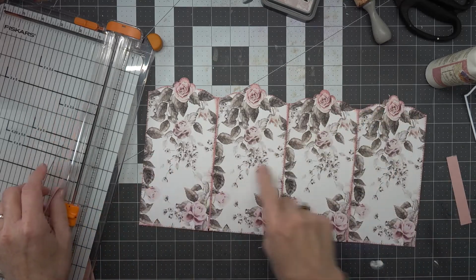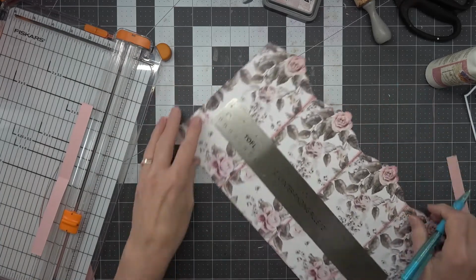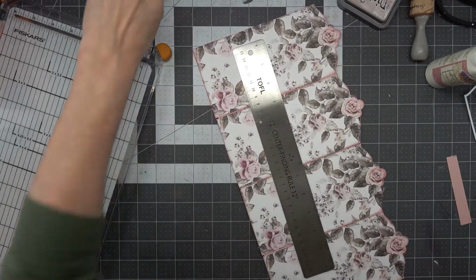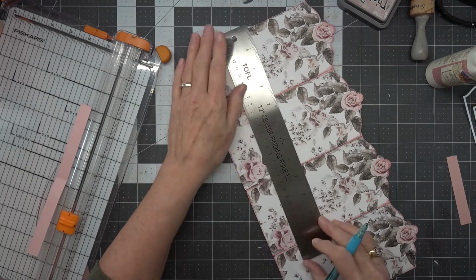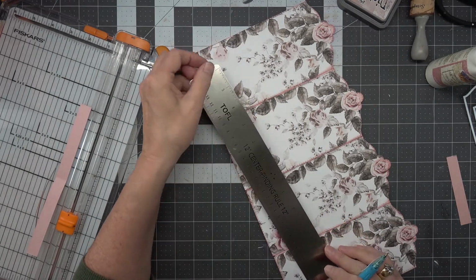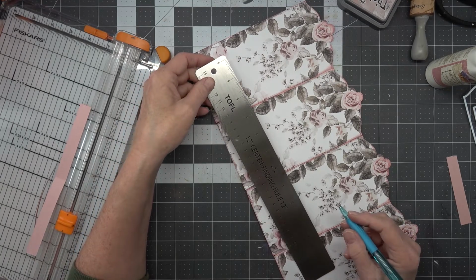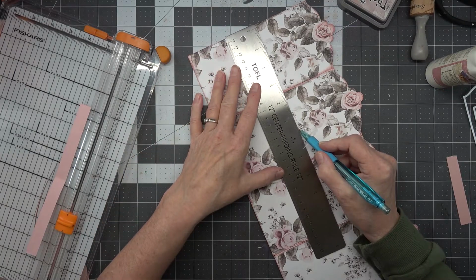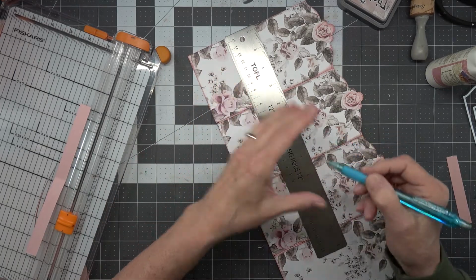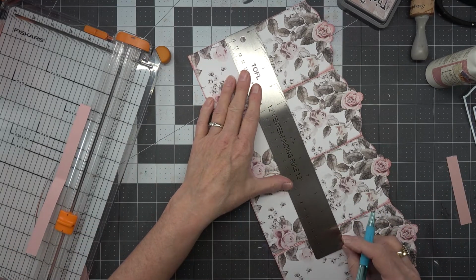Okay, so I put those little dots there. This is the pencil I wanted to use. Let me get rid of some of those. Let me get rid of that one. Okay, this is not my longest ruler, so where did my little dots go? There's one. There's one. And there's that one.